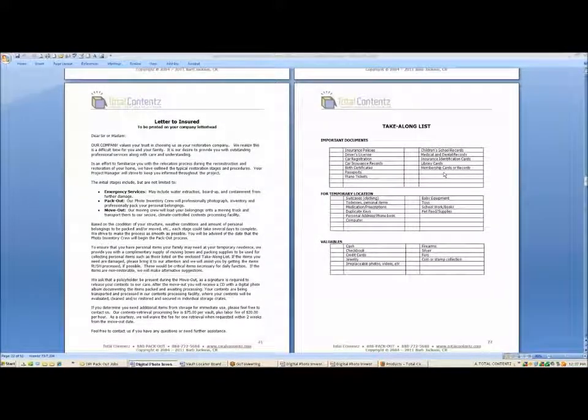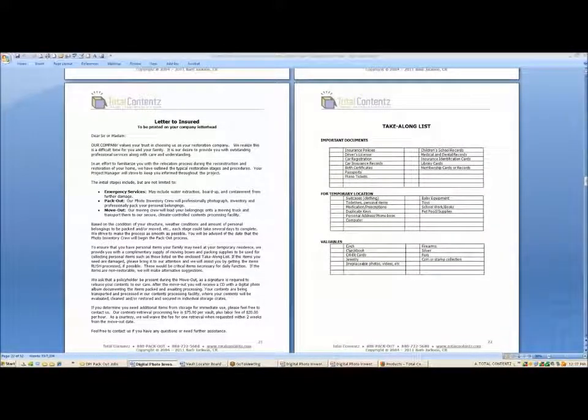So we want them to think about what they need to take along with them, and what they need that's going to need to be rush processed. If we know that they're going to have a party and they need certain dinnerware, then let's mark it clearly so that those items are kept towards the front of our vault. Maybe we're going to process everything, but we want it to be handy for when they need it.